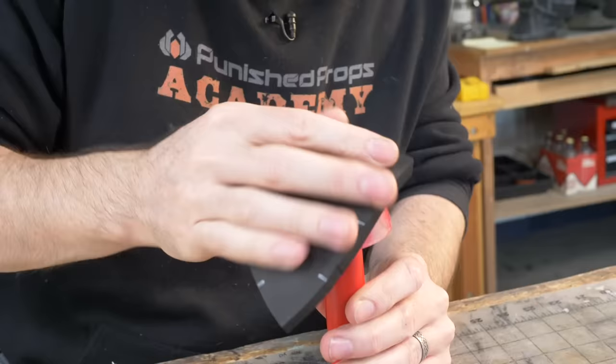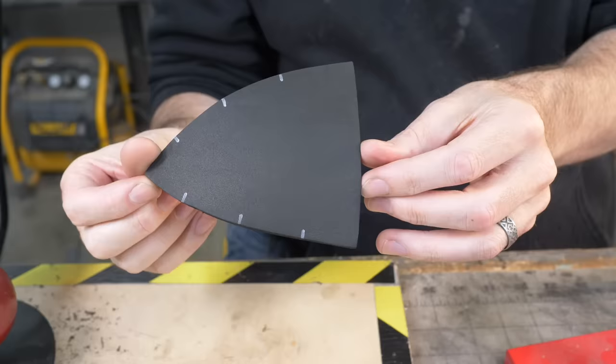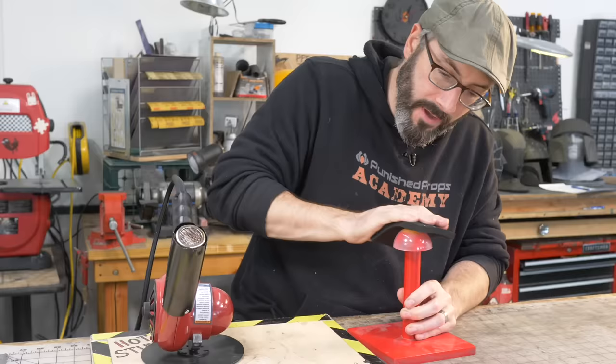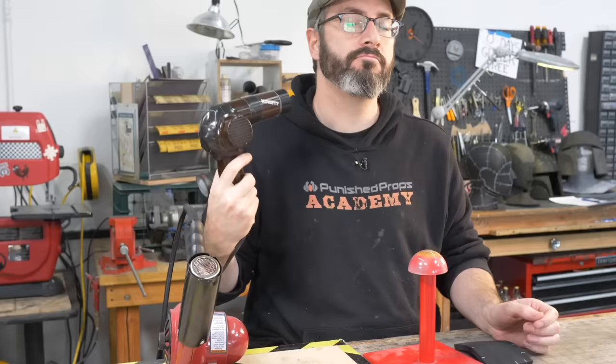This is one of those steps I'm always tempted to skip for time, but I've never regretted doing it. It's always so helpful to have a little bit of that form built right into our piece there. I used a heat gun for this. The heat gun gets plenty hot, much hotter than a hairdryer. I have a hairdryer here I use for drying paint quickly and for drying my beard. And it gets warm, but not warm enough.